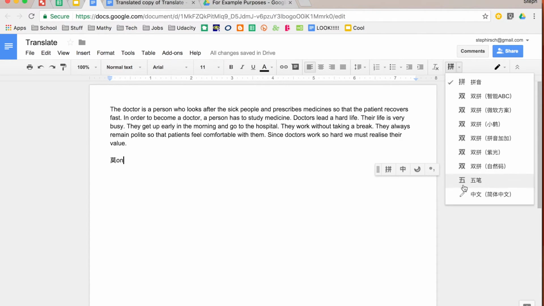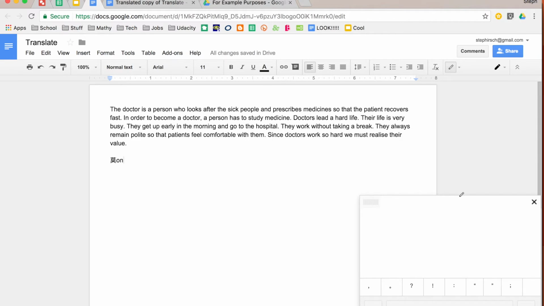If you want to use the pencil, I'm going to change my input method to pencil. That allows you to draw, and then it will give you some suggestions, what it thinks you're actually trying to draw, and you can choose that, and it will input it right into your document, and you still have your backspace and enter and so on in that handwriting box, which is kind of nice. So that's how you can now input information in other languages, and also how to translate documents between languages.